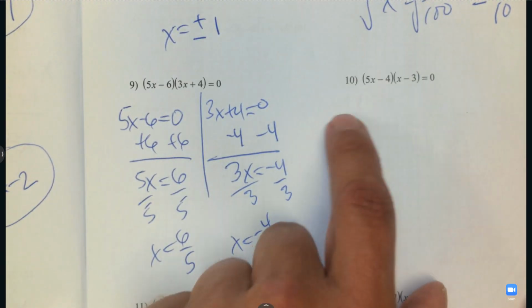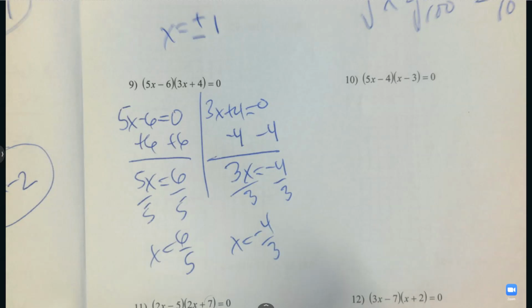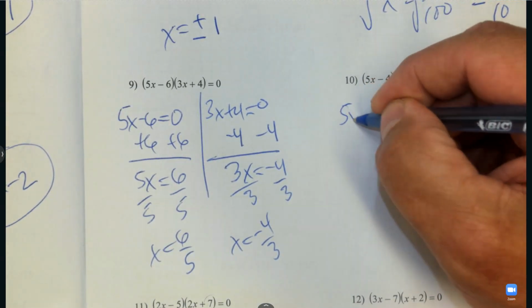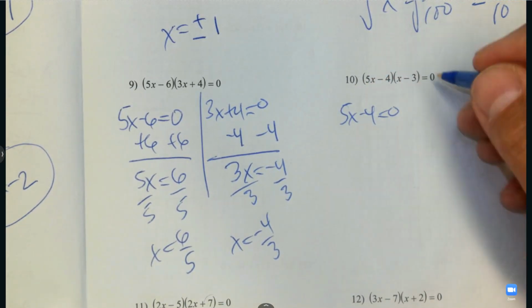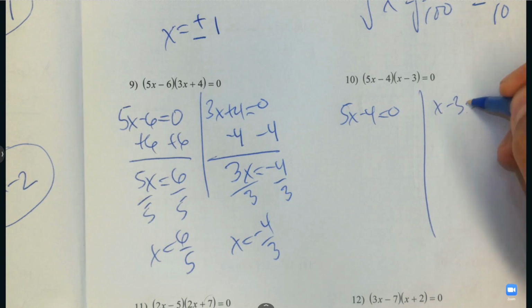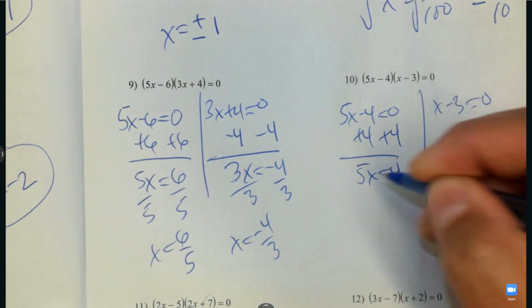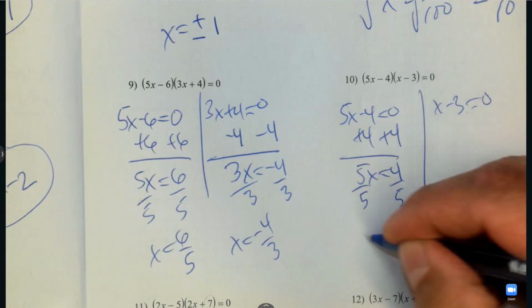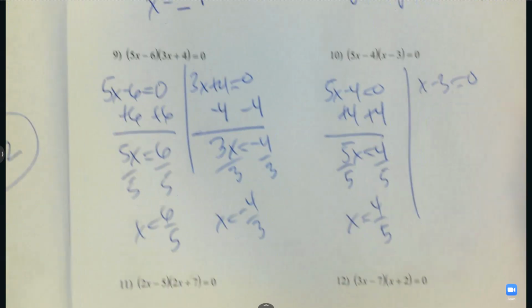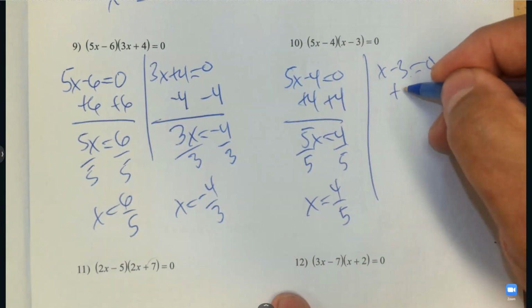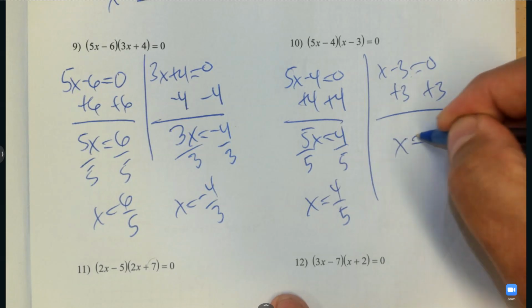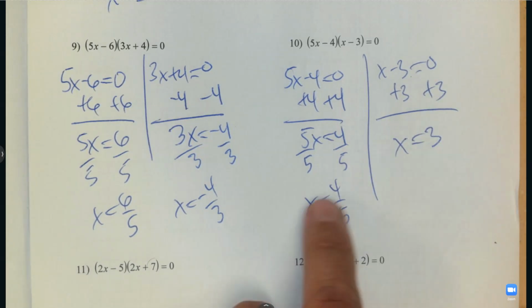Again, you should try it. Set up 2 equations, solve it, then press play to see if you did it right. So the first factor equal to 0. The second factor equal to 0, and then solve it. So I'm going to add 4. I'm going to divide by 5. So I have one answer, which is 4/5. I'm going to add 3, and that's it, and it's over. So those are my 2 answers.